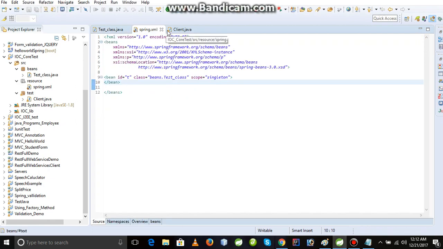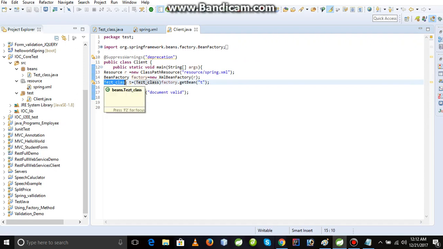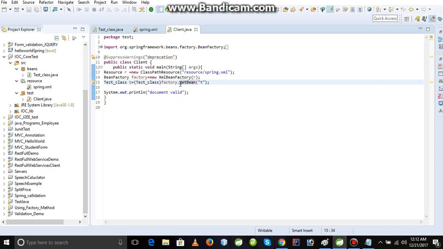So this ID, we create the test class object, T is the object, and by using typecasting we invoke the factory dot getBean, which is nothing but getting the ID property name.